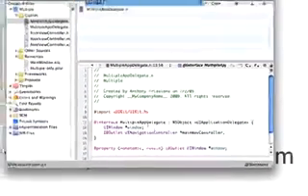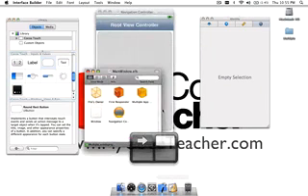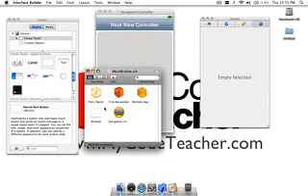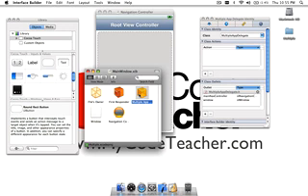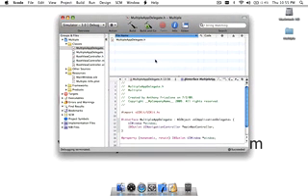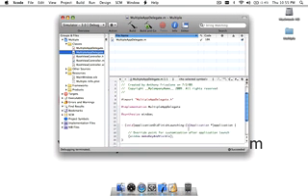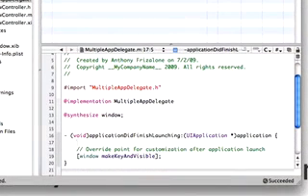We're going to call this main nav controller. Be sure to save. And now if we go back to Interface Builder, we can connect from the AppDelegate instance to the navigation controller that we created, connect the main nav outlet. Now we need to go to the AppDelegate.m and add the navigation controller's view as a subview to the window. So window, add subview, main nav controller view.